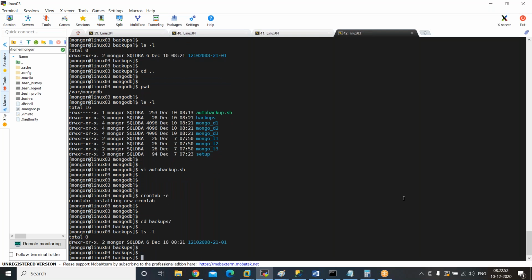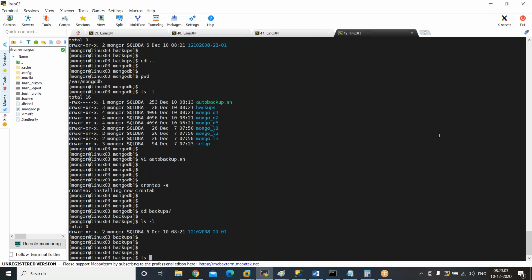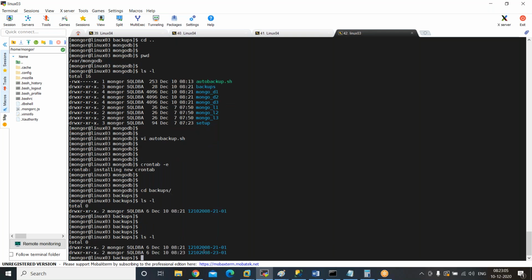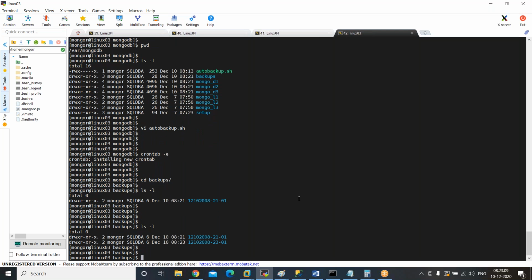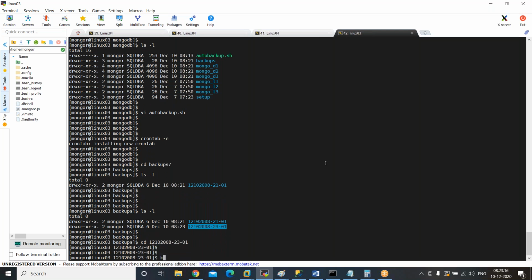20, 51 seconds, 52, 53, 54, 55. You see this timer? You see this timer? 29, now it is triggered because I kept the time. See, it is triggered. 23 minute, and let's give it some time to dump the data. Now you see the data files here.